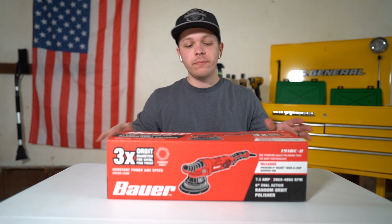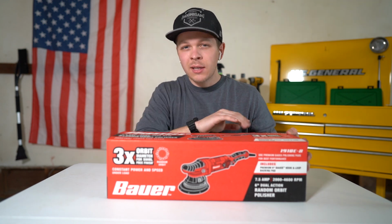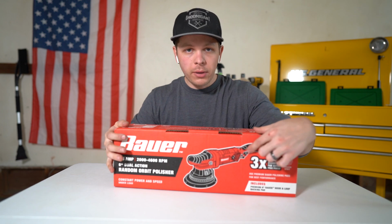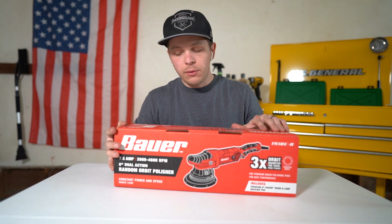All right, so to begin with, looking on the outside, this is very DeWalt-esque. Kind of like a flat design to it, it's not shiny. Just like the DeWalt stuff, you basically get a drawn picture of the product itself. It gives you all the different specs of the random orbital here.